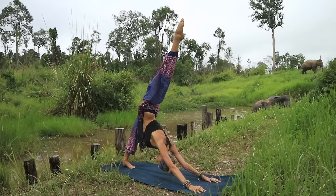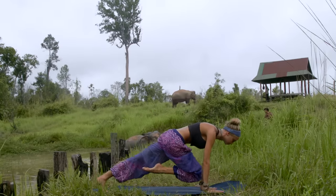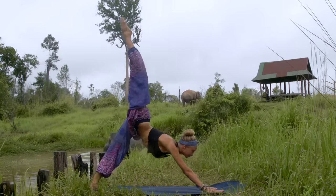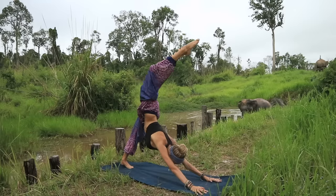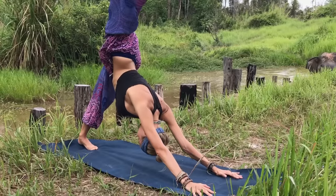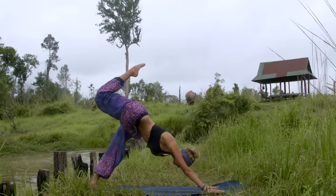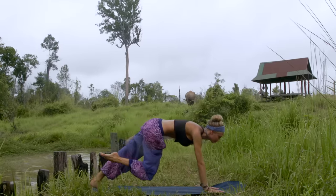Slowly from here we're going to bend that top knee, bring all of our weight to the front into your plank, and bring the knee to chest for one. Extend all the way up towards the sky, then exhale knee to chest for two. Inhale, reach up to the sky, knee to chest for three — warming up the core. And again, inhale reach up to the sky, exhale knee to chest, hold, extend up to the sky, and then step that top foot to the very front of your mat between the two hands.